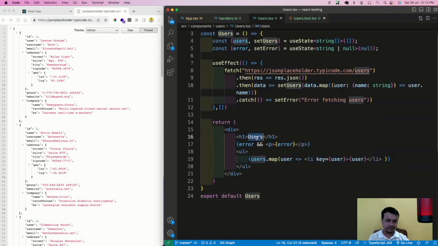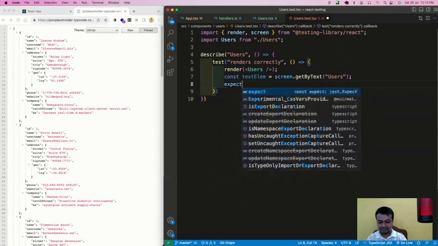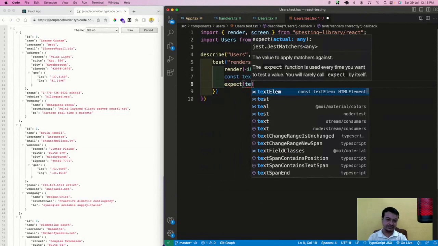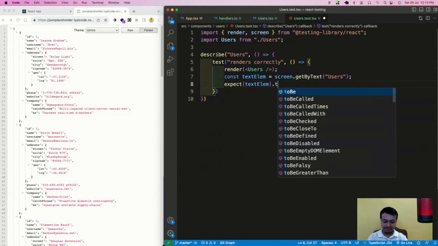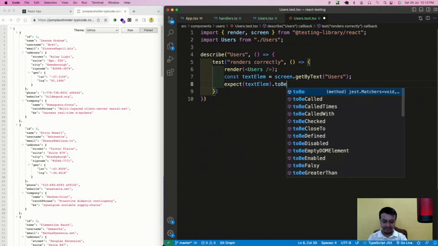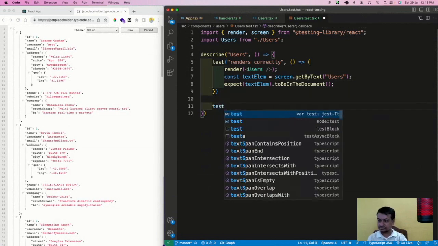We have this h1, which is Users. We're doing the simple text first, and then expect. We should always do the simple text. It's a trick, it increases the test numbers. Expect to be in the document.